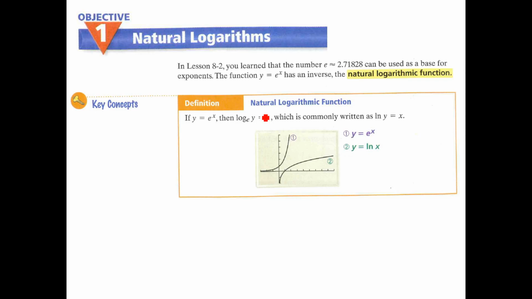All right, so what is this natural logarithm business? So we learned previously about this number e. All right, so e is going to be used as a base for exponents, and e is approximately 2.71828. The function y equals e to the x looks like this, the curve going up, just like a normal exponential function. All right, now we've also learned about inverses. So if we remember about inverses, if we had y equals e to the x, the inverse of that would be x equals e to the y.